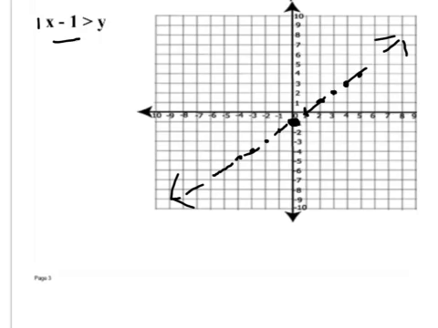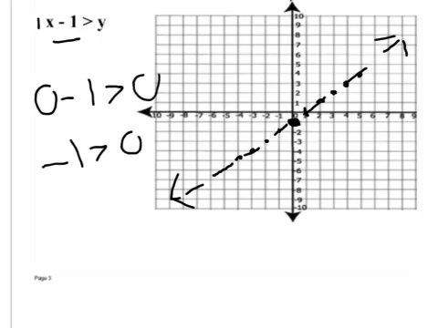Someone raise your hand. Tell me a point that you want to graph, Shane. 0, 0. Let's plug in 0, 0. So 0 minus 1 is greater than 0. Is negative 1 greater than 0? No. Is this a true inequality? Nick says no. Does everyone else agree? Yeah. Is negative 1 greater than 0? No, it's never greater than 0.